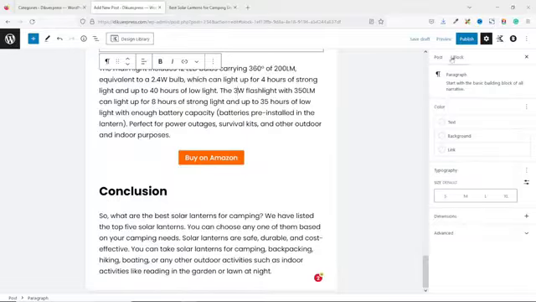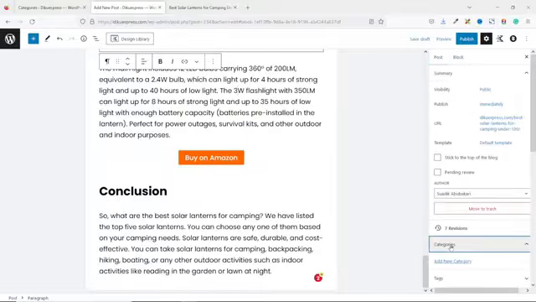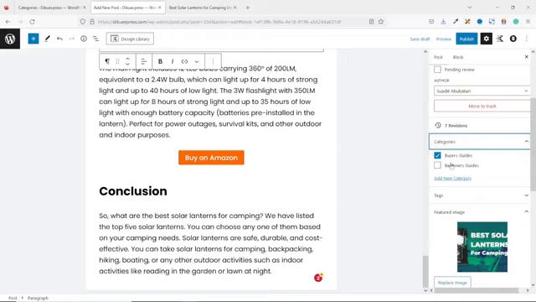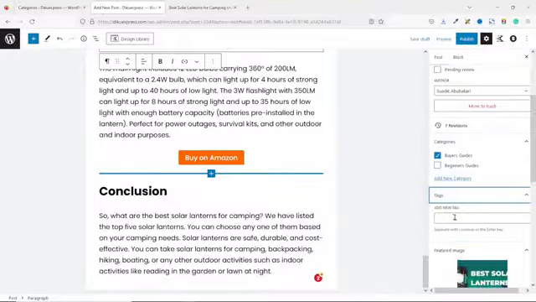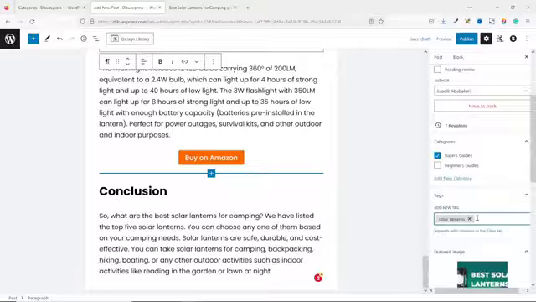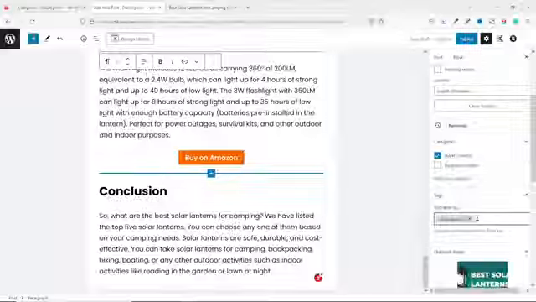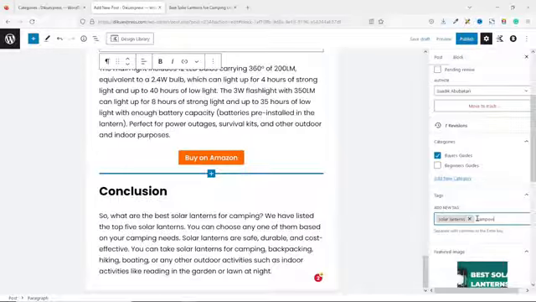Next thing we want to do is go over to post. Then under categories, we go ahead and choose the right category for our product. Already buyer's guide is selected and that is what we want. Since this article is on buyer's guide, you may also want to specify some tags which is good for search engine optimization. So I click on tags. Since we are talking about solar lanterns, I can enter solar lanterns. Hit enter to take effect. We are also talking about camping. Hit enter and we are done.